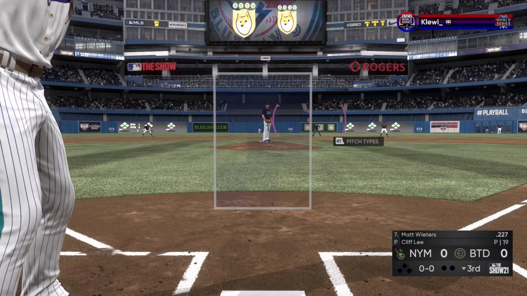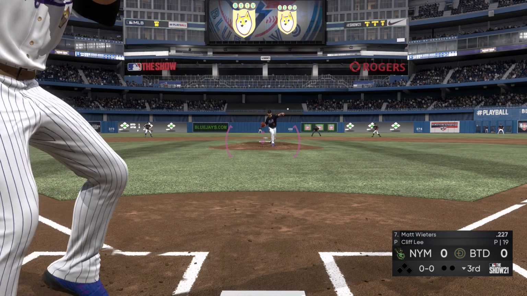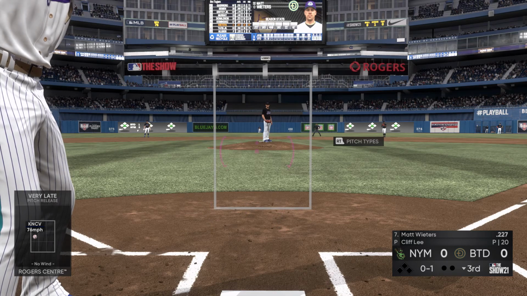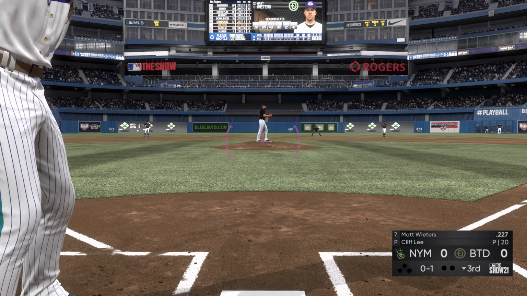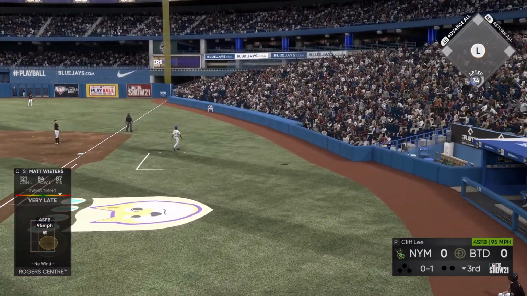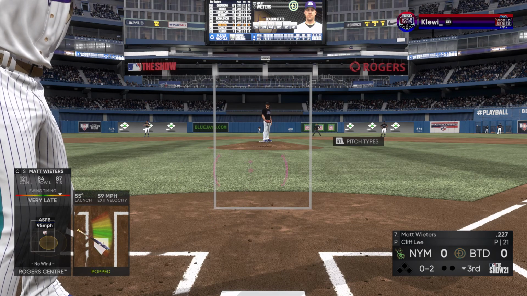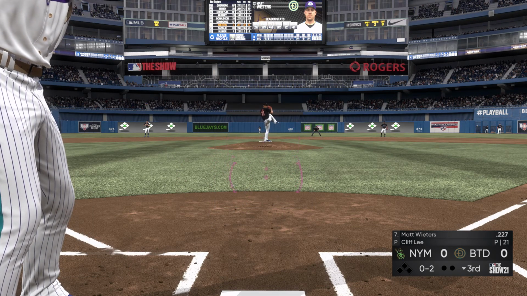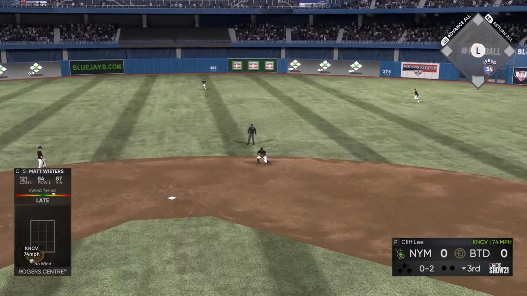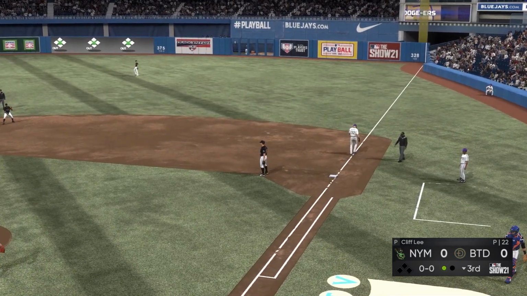Here's the catcher, Matt Wieters, now as we move on to the bottom of inning number 3. Breaking ball that drops in for a strike. Behind 0-2 now. Ground ball sent back up the middle. Reined in. And Robinson will throw him out. One gone.